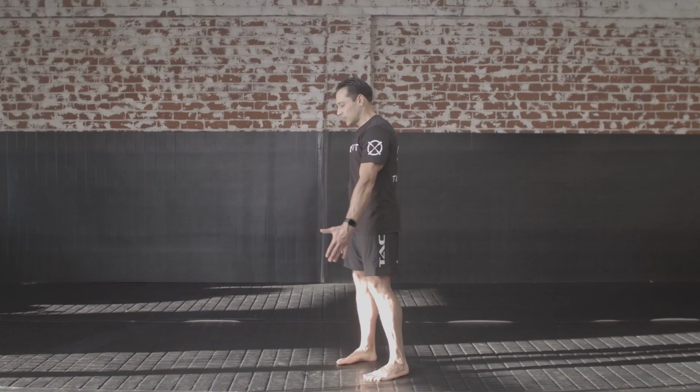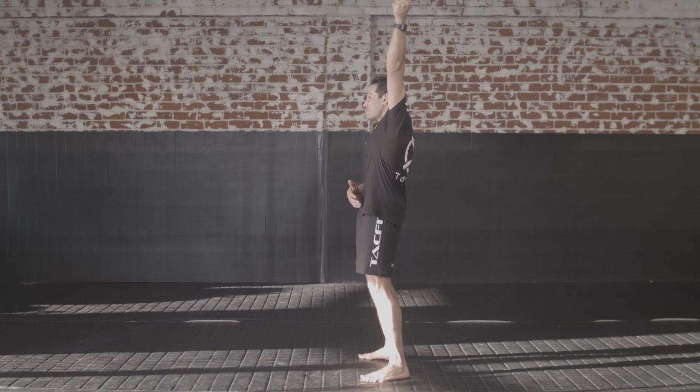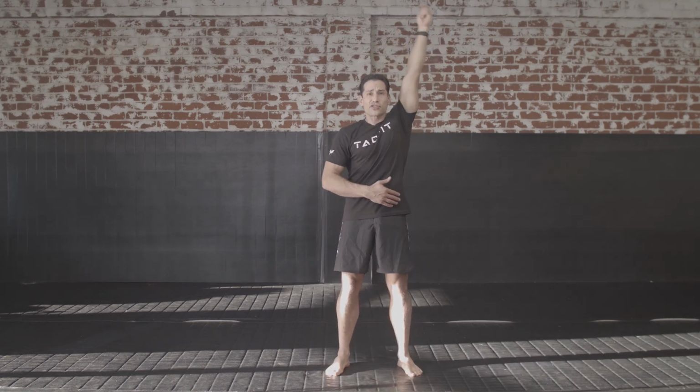So you got the idea on the shoulder and arms, and take you through the same ranges of motion on this side, but I'm not going to say anything. Okay, so we're going to go ahead and tuck the hips, bring them up, carve out that circle. Working your breathing while you're here, locking down your structure.